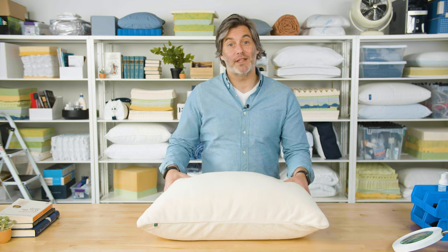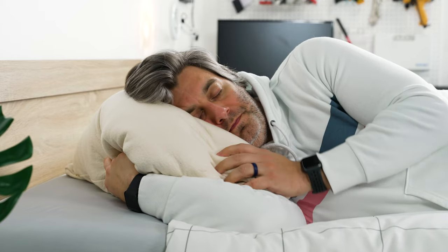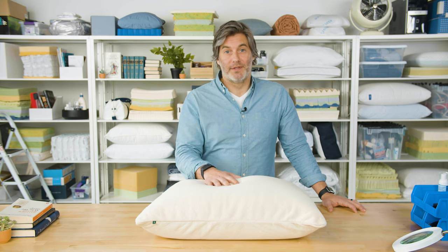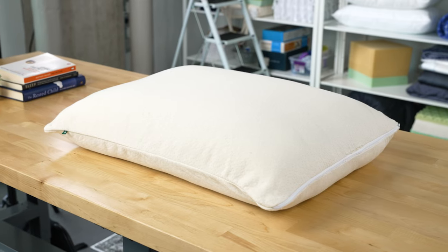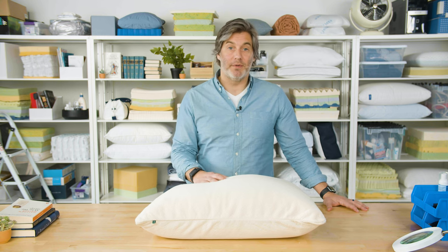You get a supportive pillow, a durable pillow, one that sleeps quite cool, and it's quite moldable for side sleepers who need to wedge something between their head and neck. Also, if you're someone just looking for a soft, well-made pillow, this is a wonderful choice. Overall, the Birch pillow is an excellent pillow and one of our favorites of the year — and for a pillow with such high quality materials, it's also quite reasonably priced.